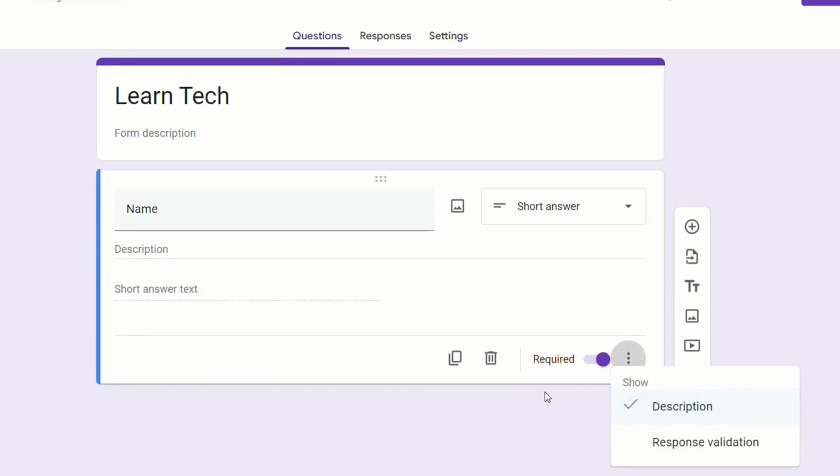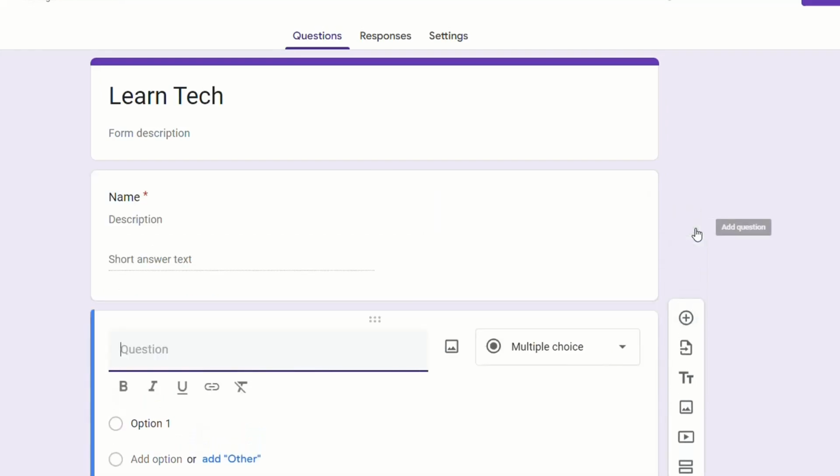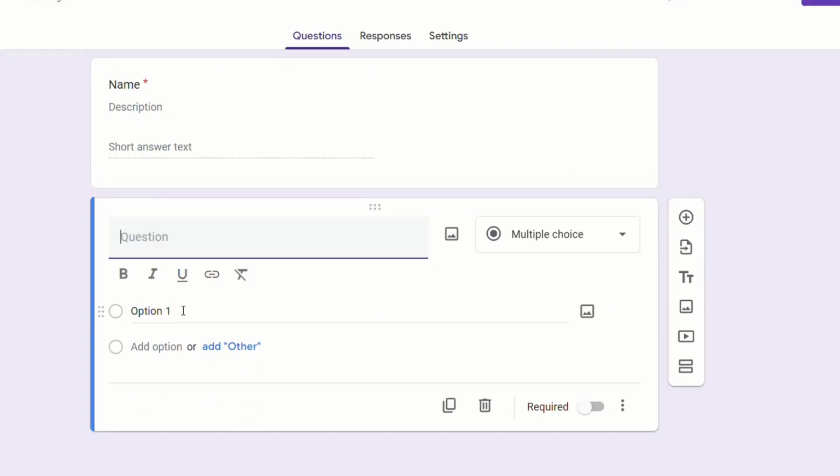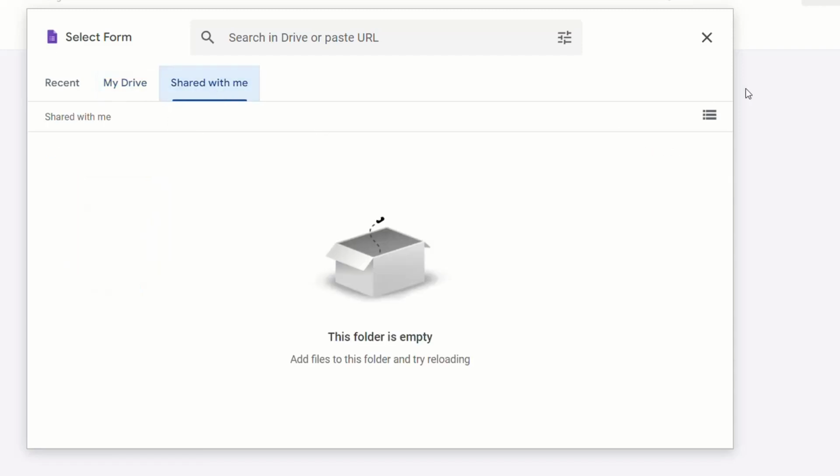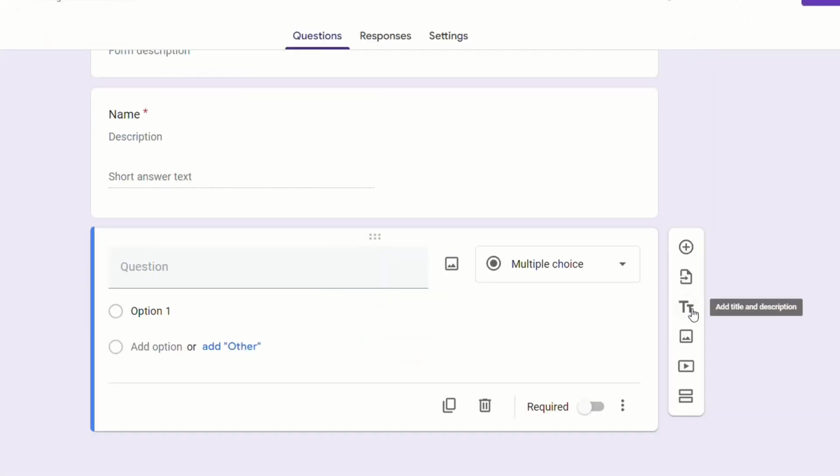And then after you are done with the question, you have the possibility to add another question. So you click at this plus here, add a question, and then you move to the next paragraph where there will be the possibility to write another question for this form. You have also the possibility to import questions. So if you click on that one, then you can import questions from your drive or which have been shared with you or whatsoever. In this case, I don't want to do that.